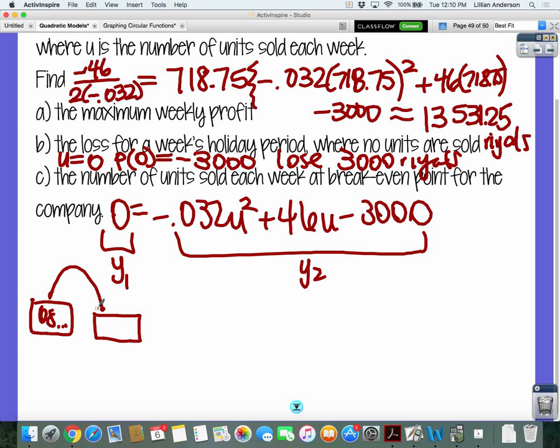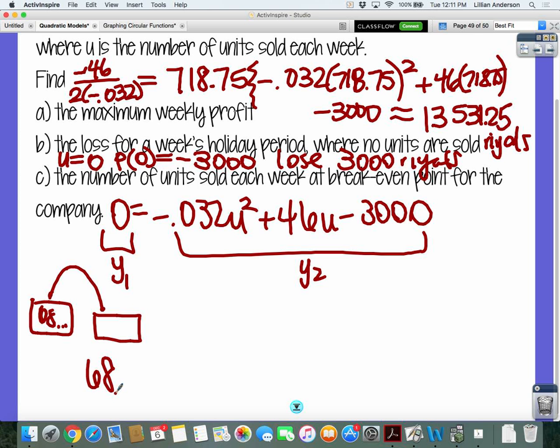All right? Break even was just where you weren't making money, so I thought it was like the lowest you could sell, just making no money at all. No, break even is when you finally made back everything. It's like you basically made back everything that you invested. You have to make at least 3,000. So what was this first value here?